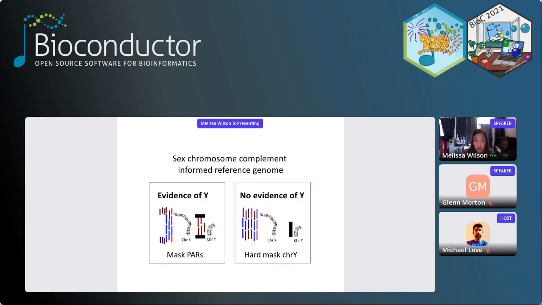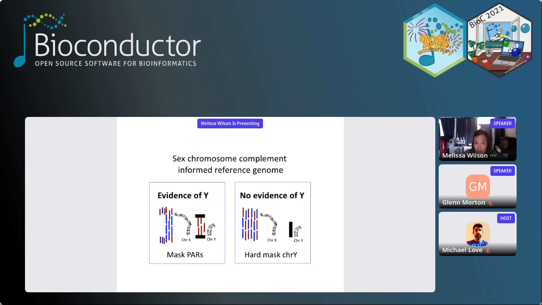So in particular, what we recommend or advocate here, a best case scenario right now, is that if you have evidence of a Y chromosome, you should hard mask the pseudoautosomal regions and force those reads to go somewhere else in the genome. And what we find is typically they go to the other copy of the pseudoautosomal region on the X chromosome. And if there's no evidence of a Y chromosome, we don't care how many X chromosomes someone has. We care, do they have evidence of a Y chromosome or not? And if there's no evidence of a Y, then you hard mask out the entire Y chromosome and force those reads to go where they align best. Most of them will go to the X, but occasionally some of them will go to an autosome. But we do find most of them go to the X chromosome.